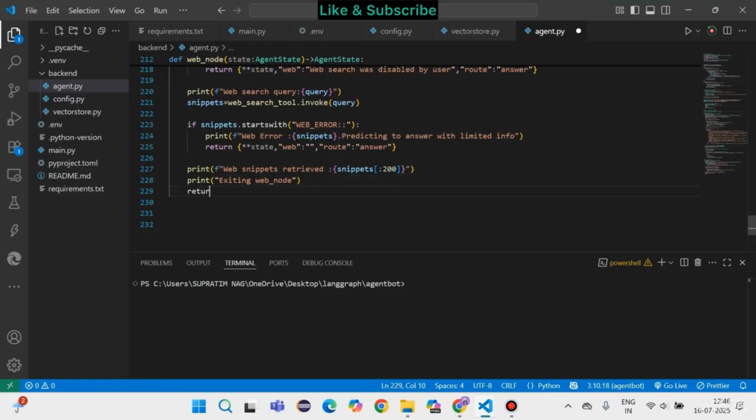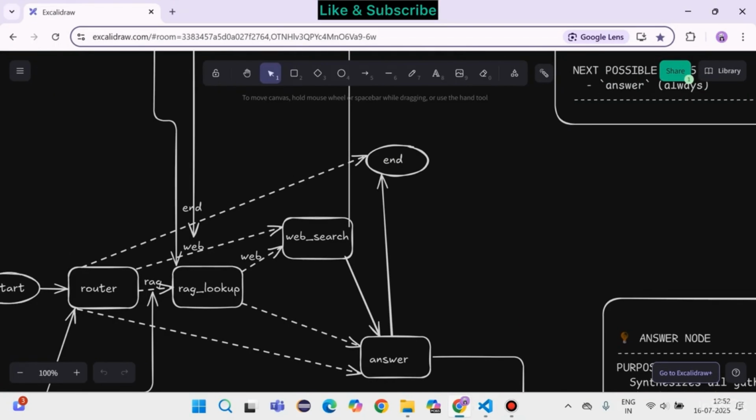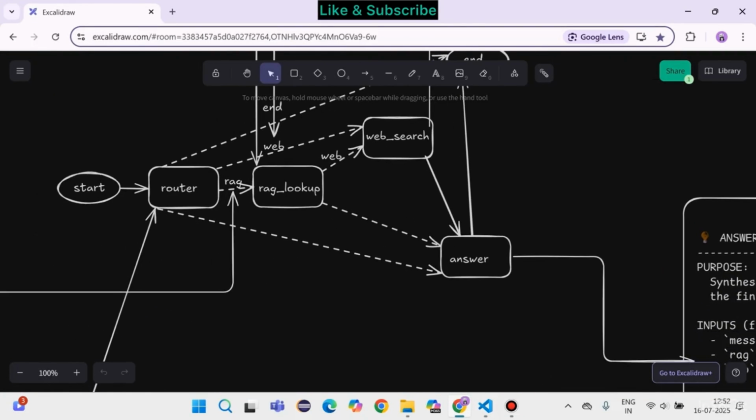Then simply return that updated state, and the web would be these snippets and the route would be our answer node. Okay, done.